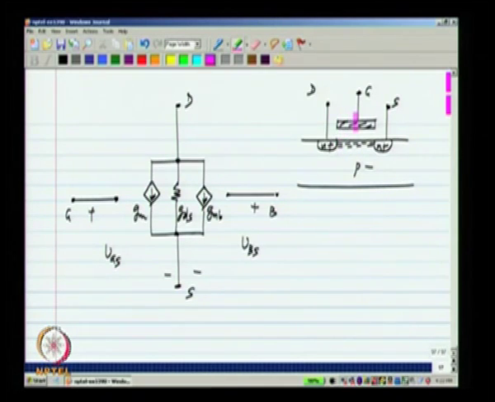Now, this is really a distributed capacitance. The capacitance goes between the gate, which stretches all the way from here to there, and the inversion layer, which also stretches all the way from here to there. Now, we have to represent it as capacitor between discrete terminals, drain, gate and source. So, what we will do is, we will apportion the capacitance into two parts, one between the drain and gate and one between gate and source. Okay. This is called CGD and this is called CGS. Okay.